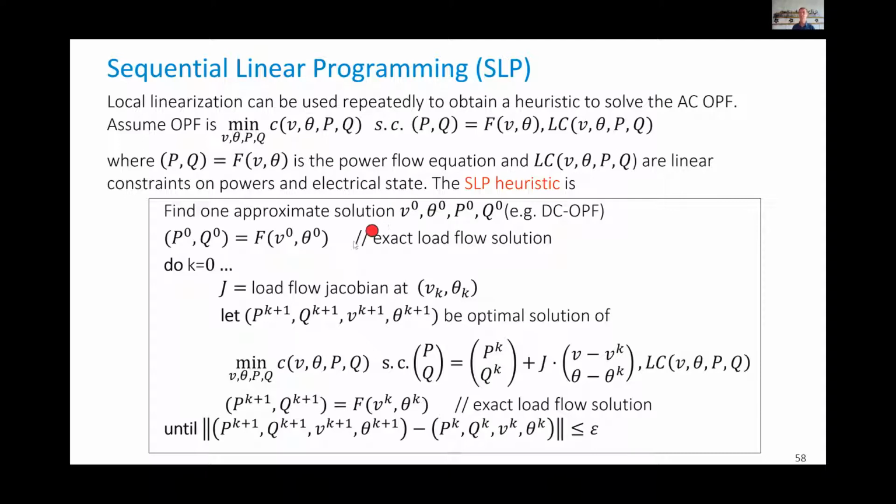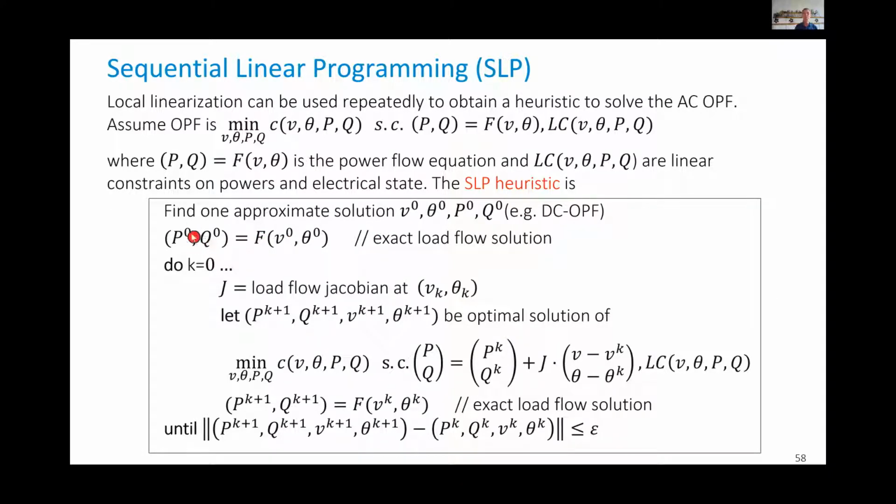So the first thing you need to do is transform what you had into an exact load flow solution. There's multiple ways to do it. You can take P0, Q0 and do a load flow, or you can do it the other way around, which is numerically simpler. You take the V0 that you have, the theta 0, and you compute the resulting P and Q, which will not be the P and Q that you would like to implement, but that will give you something that is an exact load flow solution.